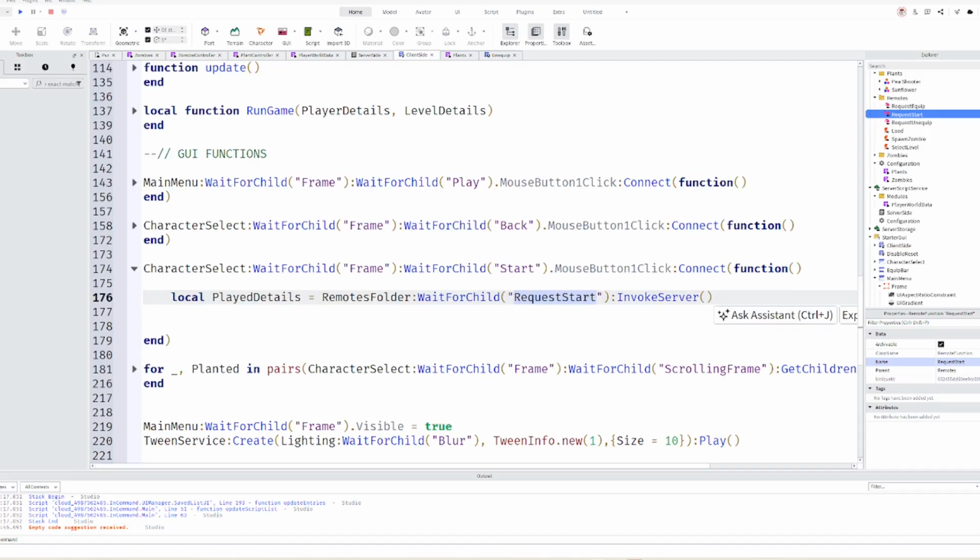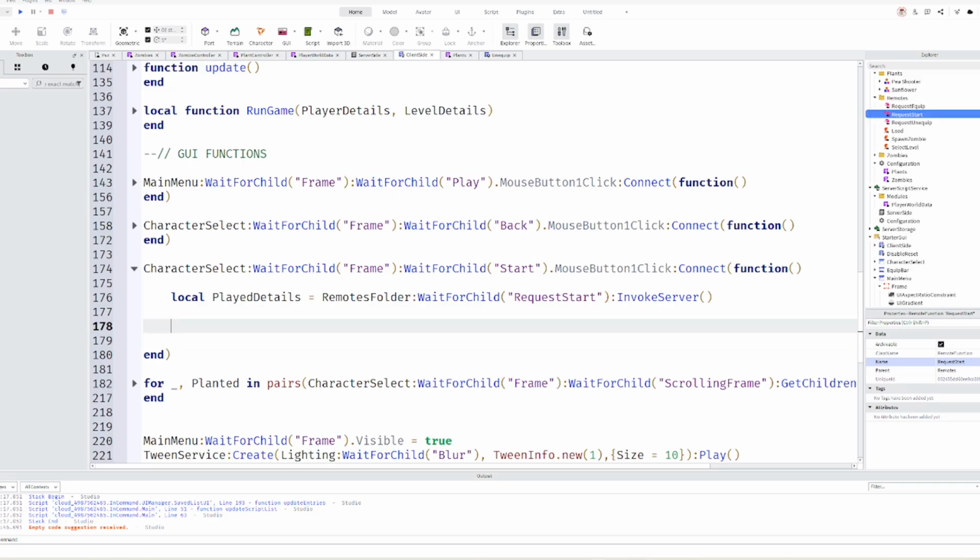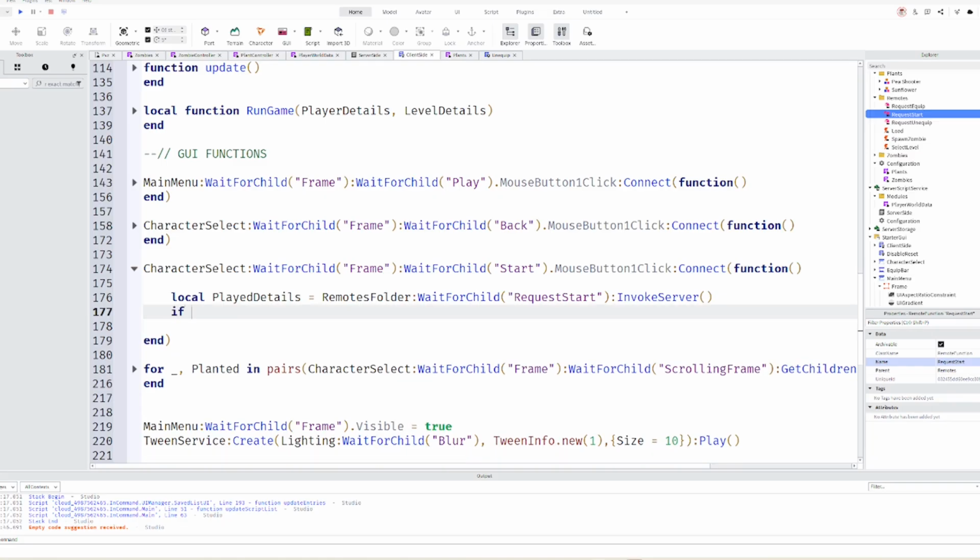I don't know why I labeled all of this like this. You can label it differently if you want, but what we're basically doing is we're checking to see if the player has plants already equipped. And you don't even have to do this if you don't want to. If you want them to be able to play without plants, that's totally fine. They're gonna lose, but that's totally fine.